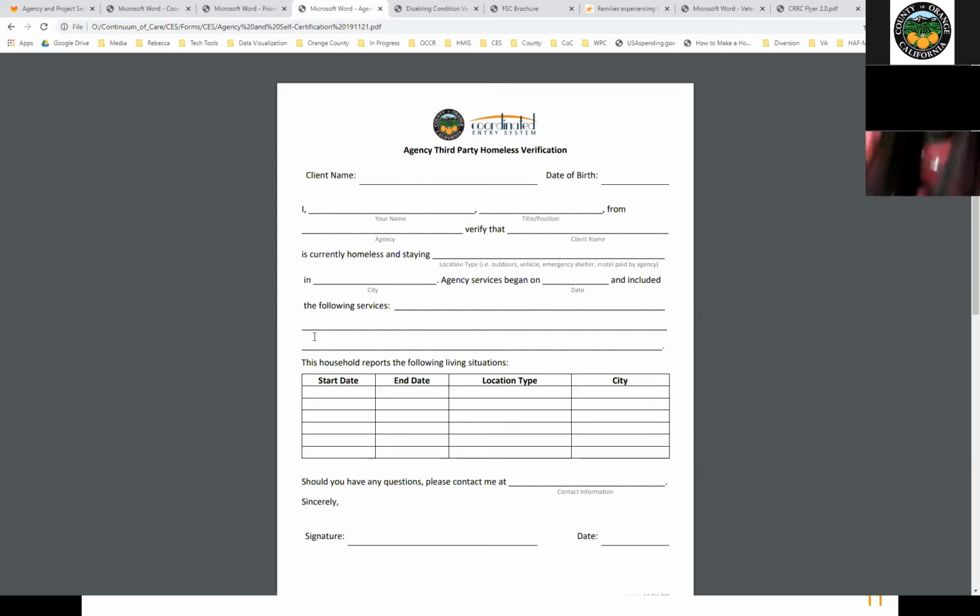And then you would use additional third-party verifications to verify the length of homelessness prior to your service engagement. So if you're a shelter, you might request this third-party verification from the referring agency into your shelter. So if that's a police department or an outreach worker, you would request a third-party verification with the referral, and that way you have the maximum length of homelessness verified. If there are other service providers that have been assisting that household, they can also provide that third-party verification. And then sometimes business owners or communities of faith can also provide these third-party verifications.